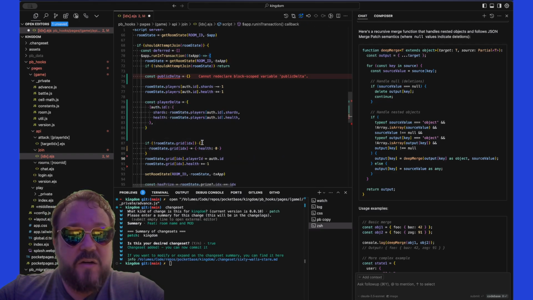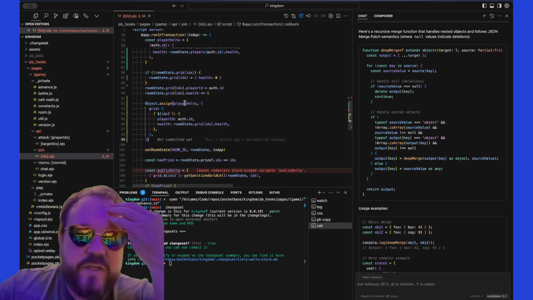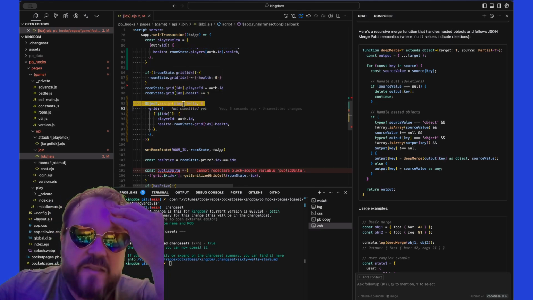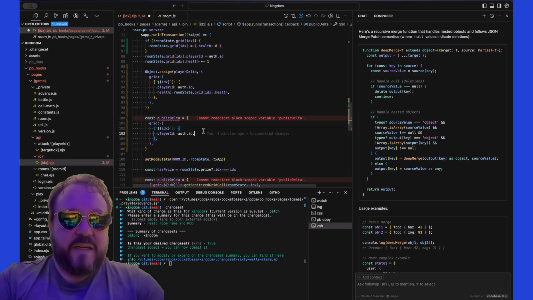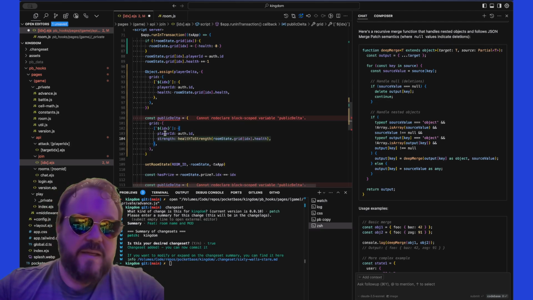Now down here, we update the cell with the player ID and the health. And then I believe we can do Object.assign player delta with the grid cells, player ID, and the health of the cell. Now, public delta just gets the player ID and the strength.